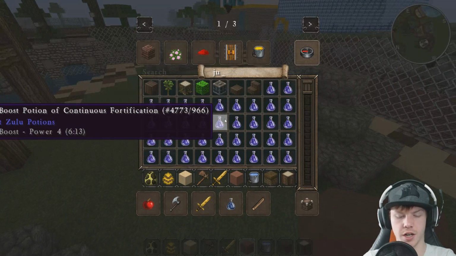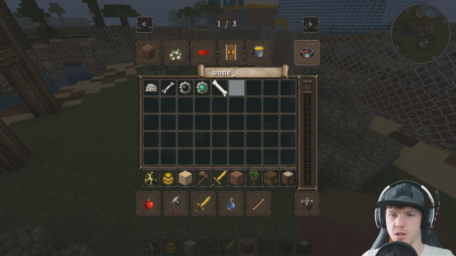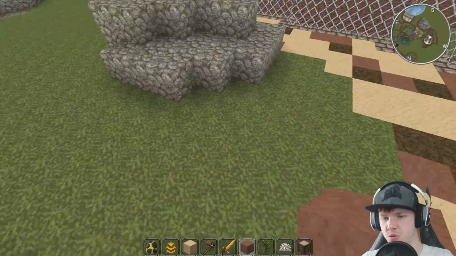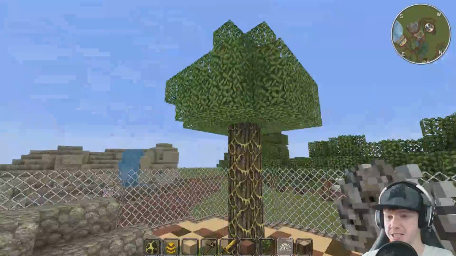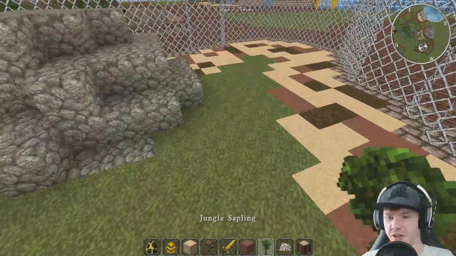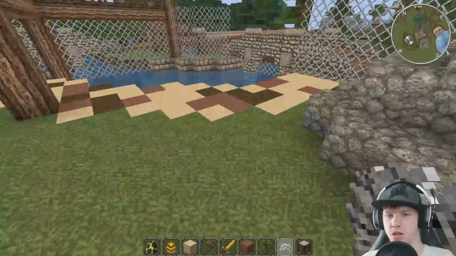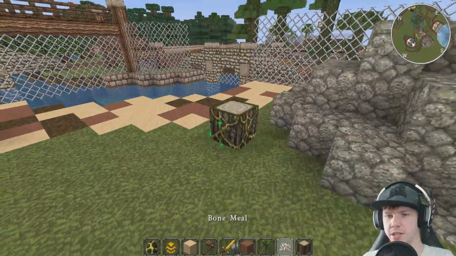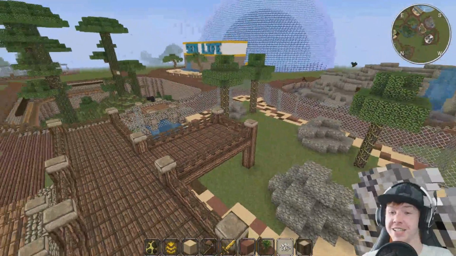And trees, jungle trees with some bone meal. Don't want them near the bridge. We want it set over this side. Perfect. That's actually, I think, a really good height for it. We'll have one here. And 3's perfect. There we go. Okay, I actually really like this enclosure.